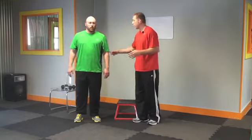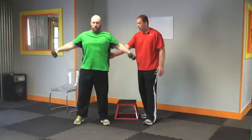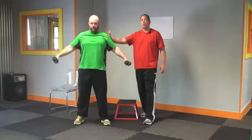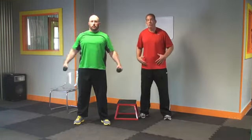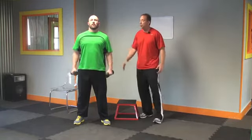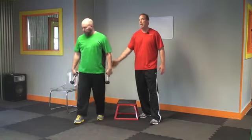Okay, so now let's grab our dumbbells, and we're going to do a two-arm standing lateral raise. Okay, so starting in a standing position, feet about shoulder width apart, and you're just raising both arms straight out to the side, okay, at the same time. So we're working shoulders here, but remember, we always want to work posture as well. So you should be in a nice balanced position, okay? And you see as Dan raises those dumbbells, his body isn't moving around anywhere. He's maintaining a nice, good upright posture, good core stability there. Excellent. Looks good. Go through 12 repetitions here and relax.